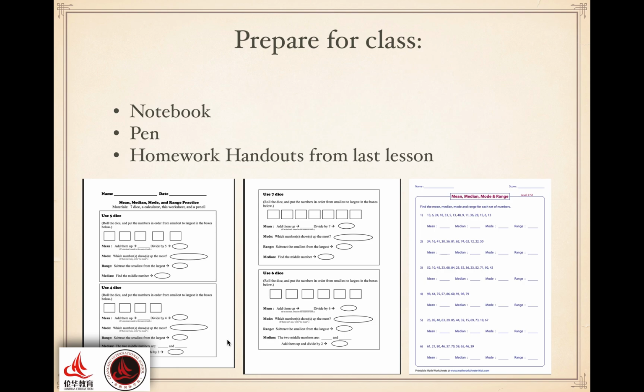Okay, so please, hopefully you got these ones ready. Now you had to either use a dice or just write 5 different numbers and answer these questions, and also this one. Now some people sent me some homework, thank you very much, and some people did not. So I really do hope everyone is doing homework. It's very important now that you guys are in grade 6 that you're completing all of your work.